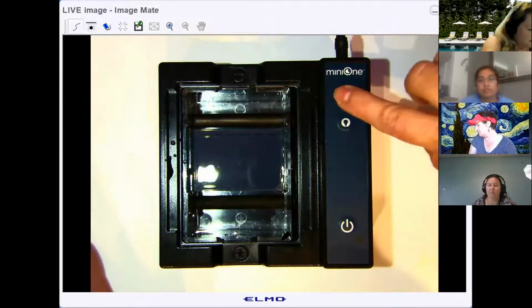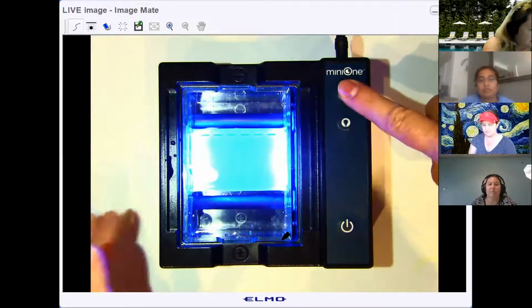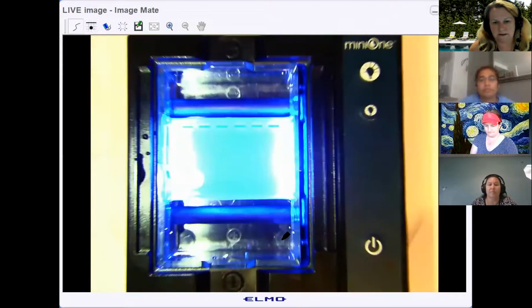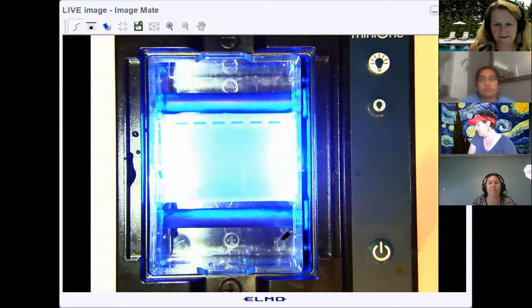Okay. Now I'm going to turn on the backlight here. I don't know if you guys can see it that well. Okay. You guys are probably getting a whole bunch of glare on yours. Let's see if I zoom out, if it's a little bit better. Yep. Sorry, am I making you guys dizzy? So do you see how that light kind of backlights those wells there for the kids?